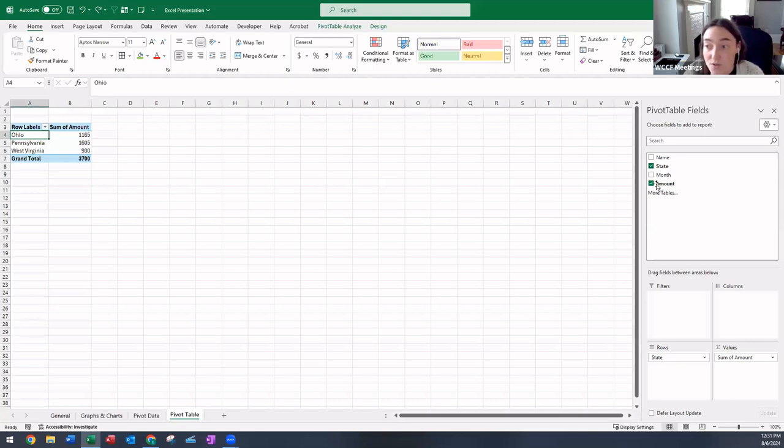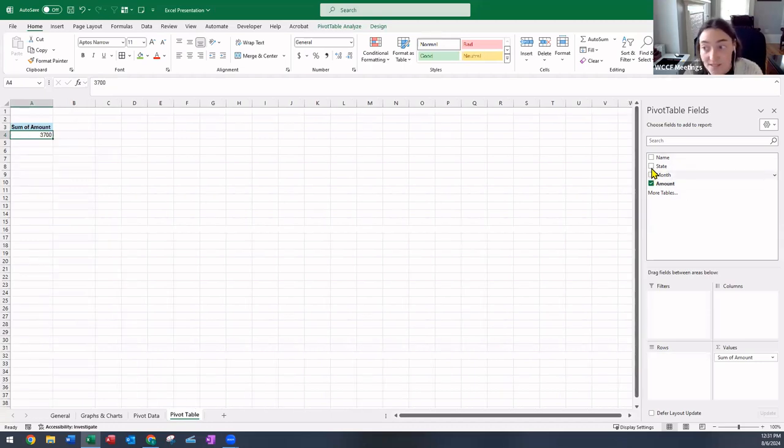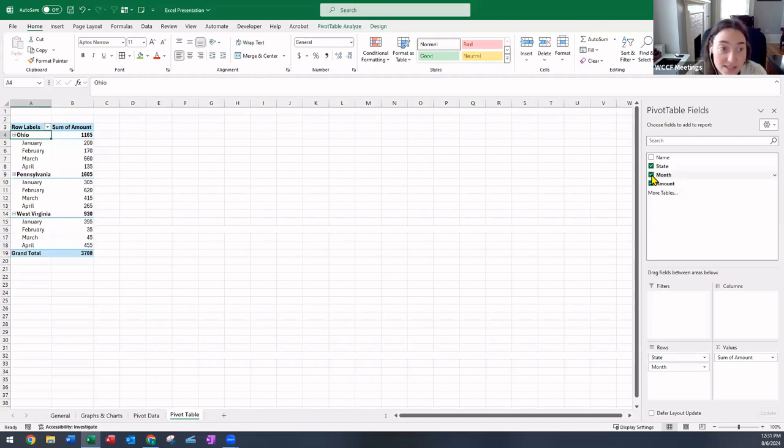Other than that, you can also say, okay, maybe I don't want to see it by state, but I want to see it by month. So I want to know how much was given each month. You can quickly change that by deselecting state and selecting month from the fields on the right-hand side. At which point, now you're going to see those breakdowns instead. You can also always see that data together. So let's say you wanted to see it by state and then by month within that. That's also an option here.